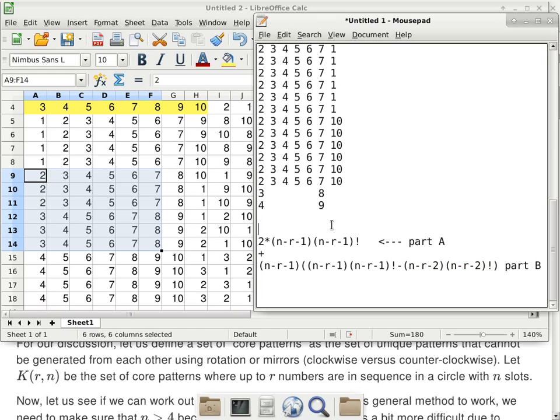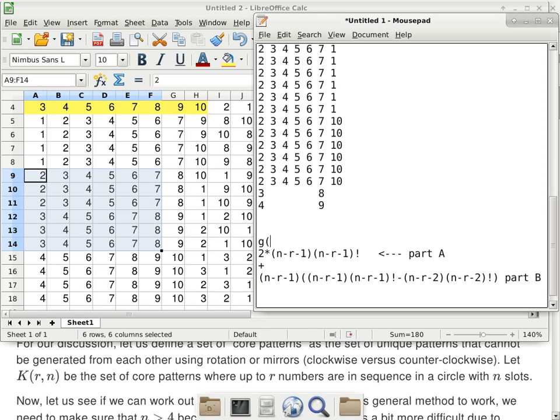Okay, so instead of writing this whole thing over and over again, we'll just say that G_R(n) is this thing, because we'll need that. In your question, you need to figure out the chances of having a sequence of R or more. That's the question. So how do you work this into it?